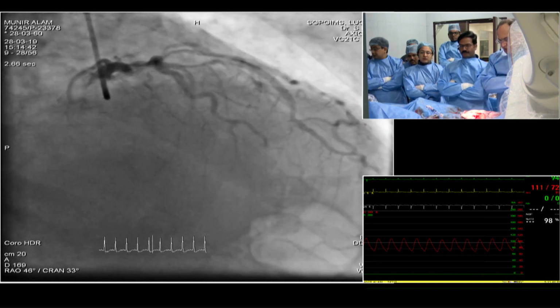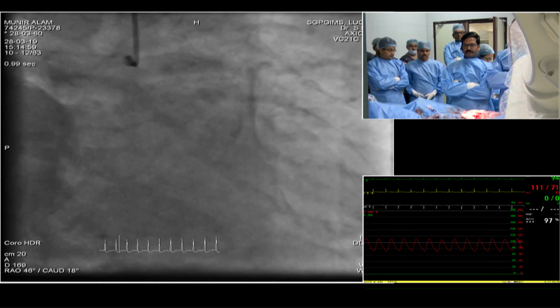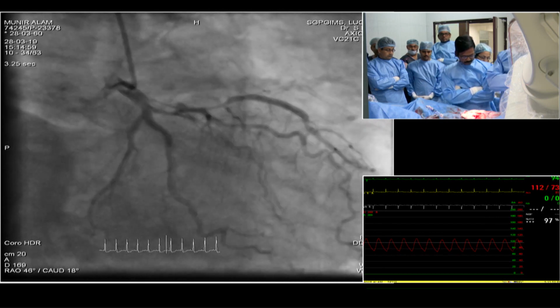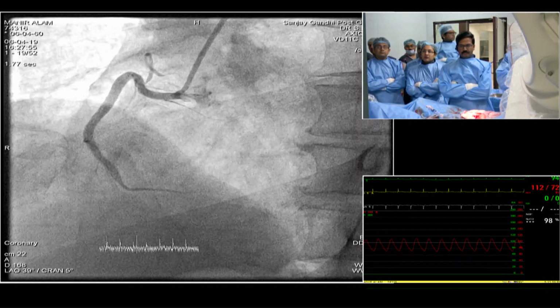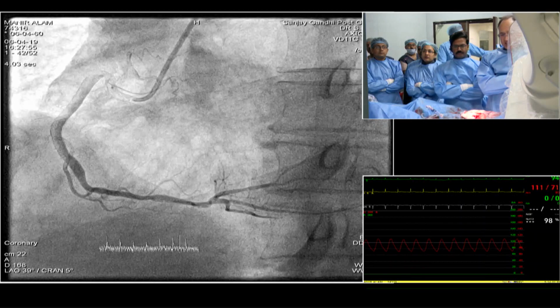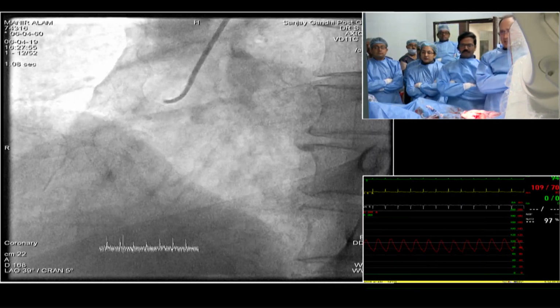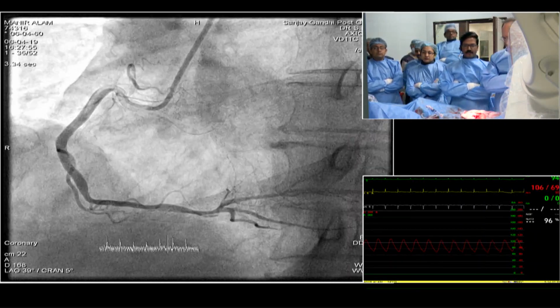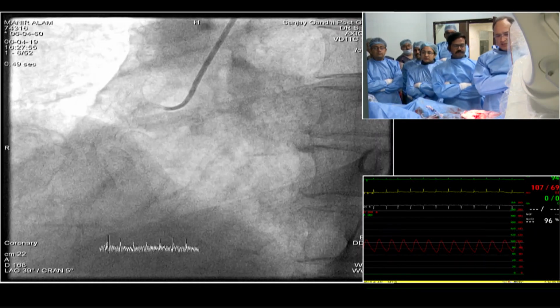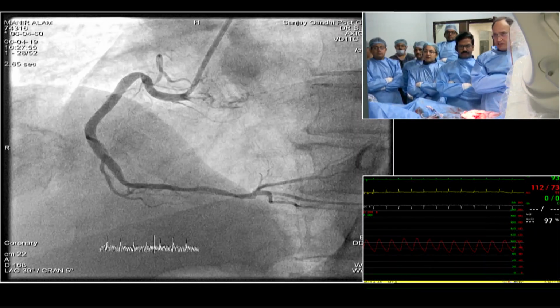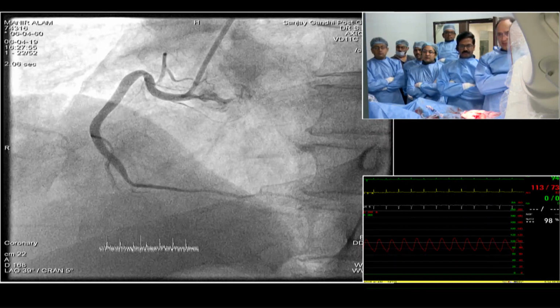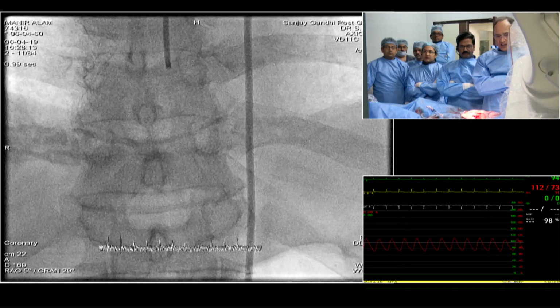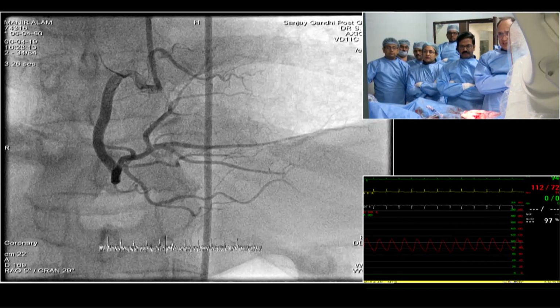First angiogram. So in summary, this is a patient with an acute myocardial infarction who had intervention to the RCA. It is a patient with acute coronary syndrome and multivessel disease, which is a pretty frequent presentation. And the idea is that a patient who has acute coronary syndrome and multivessel disease should be completely revascularized. So his right coronary artery, of course, was treated, which you can see now on the screen. And we'll show you now the left coronary angiogram.